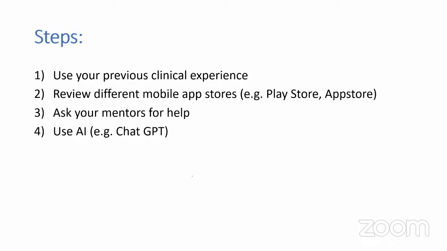And so by identifying these problems and identifying the solutions for them, I can implement some ideas into my application. So the second thing that I'm going to review when I want to make a plan for my project is reviewing different mobile app stores. The two most famous mobile app stores are the Play Store and the App Store. So for me now, I'm going to show you how I search into the Play Store when I want to make an application.